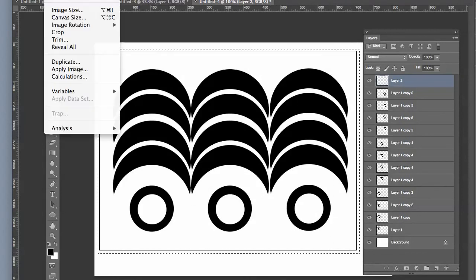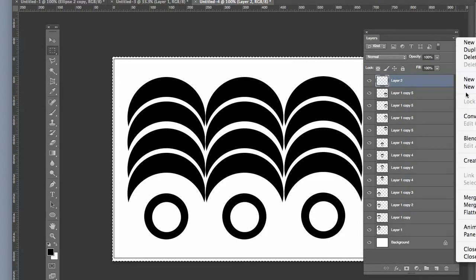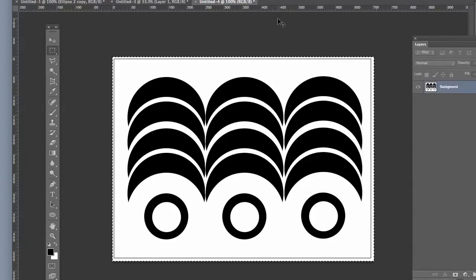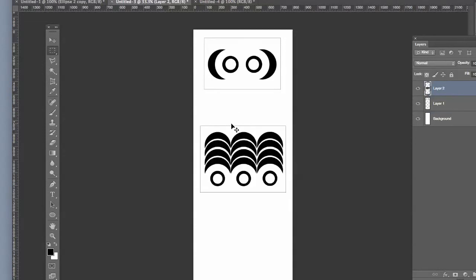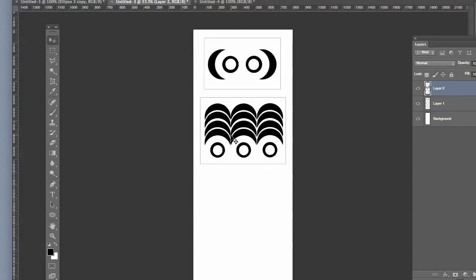Now I'm going to select this. I'm going to do an image crop. I'm going to flatten it. Again, I'll show you a trick later where you save all of your layers and then you flatten it. For right now, I just want to get you an idea of what this assignment can look like. All right. Presentation here isn't bad. I prefer it when the designs line up perfectly, but this is fine.